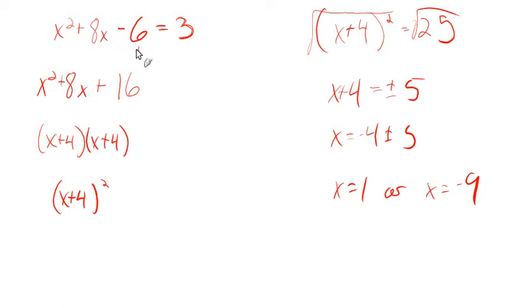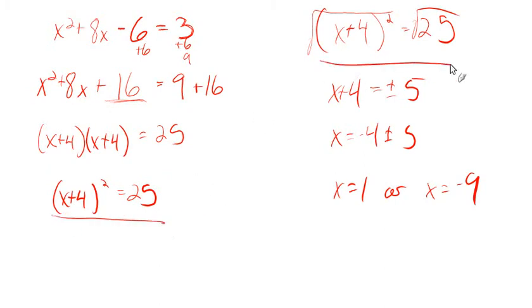So if we added 6 to both sides, that would give us a 9 over here, right? So that'd be 9 on this side. But the thing is, that put us in a position where we didn't have the 16 over there. We just had x squared plus 8x equals 9. But to work this out perfectly, we added 16 to this side, so we need to add 16 to both sides. So 9 plus 16 is 25. And look at that, this equation is the same as this equation. We could work it out and get 1 and negative 9.